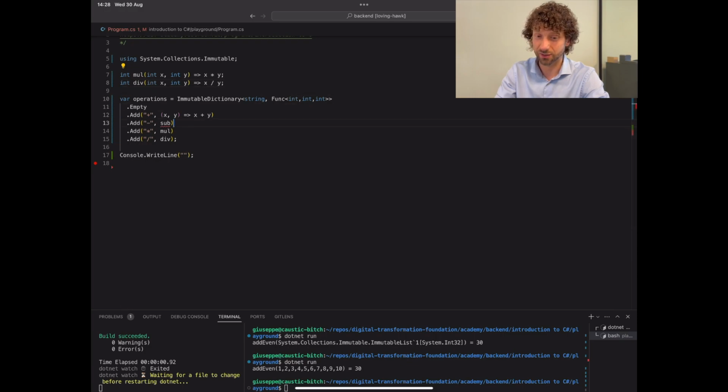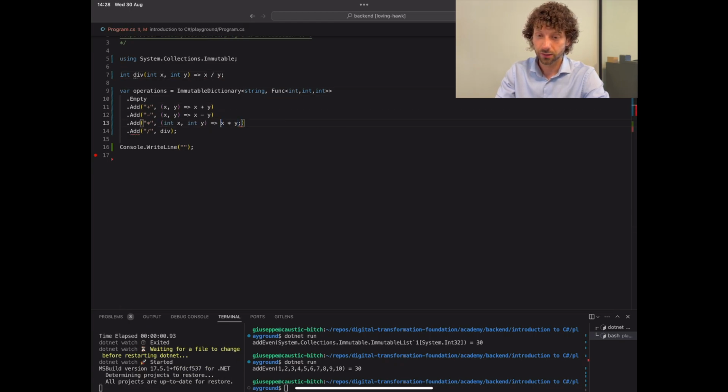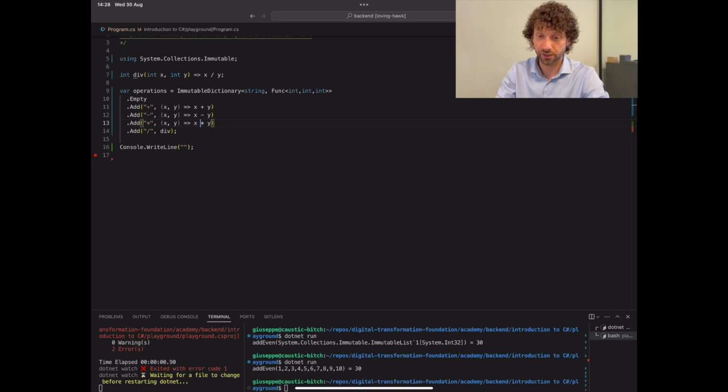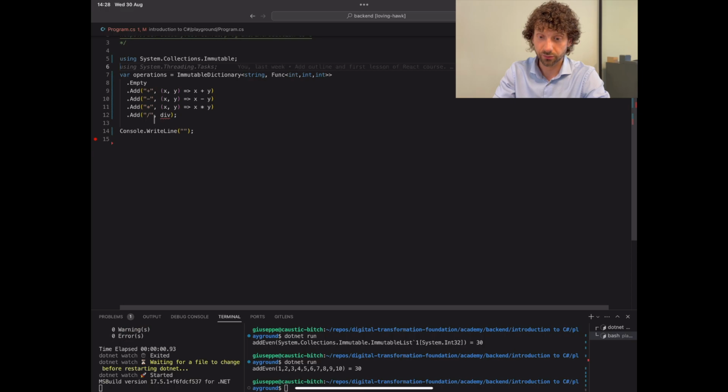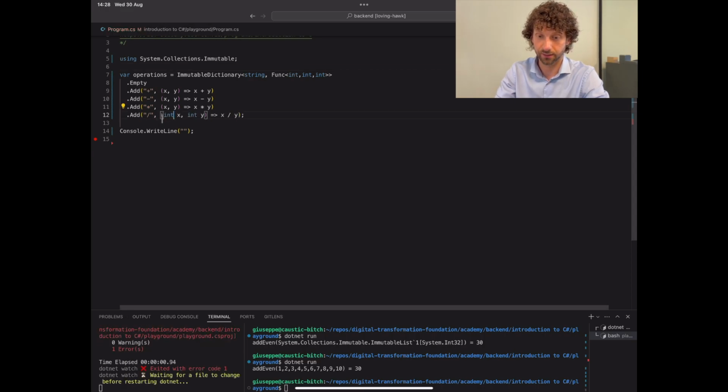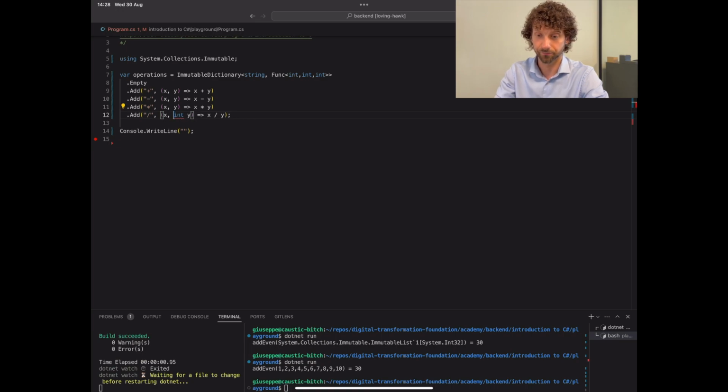I find this actually secretly pretty sexy in terms of code organization, so I'm going to do this also because, as you can see, I get to delete a lot of annoying type declarations, which I'm a little bit allergic to, because they are inferred from the context. Because here in this lambda, so the value that I'm putting into the dictionary, the types of the input parameters and the output of the function are forced to be func int, so I don't need to have any of these pesky declarations that are just distracting. And off we go.